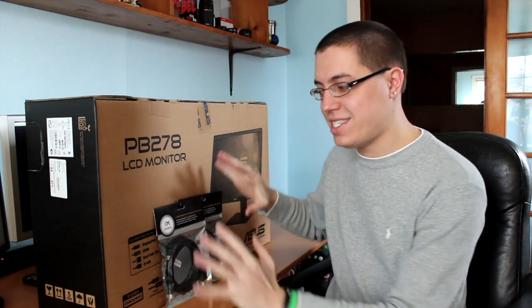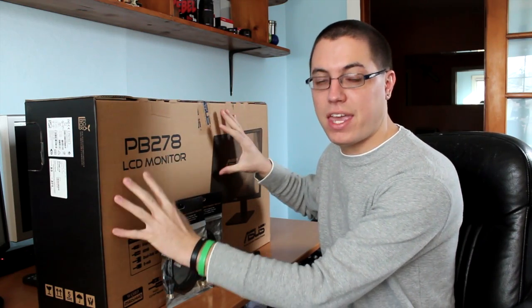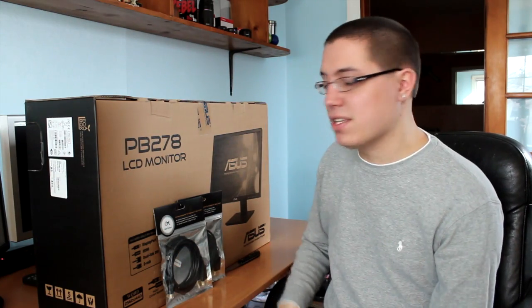This is the ASUS PB278 27-inch LED LCD monitor for my new Mac Pro, which is obviously not here yet, but it should be here any week now, and I cannot wait. Besides the Mac Pro, this is easily the biggest piece to the Mac Pro puzzle. Literally and figuratively, because I love my monitors, I love pixels, and this has a 2560 by 1440 resolution. In other words, it's a 1440p resolution.